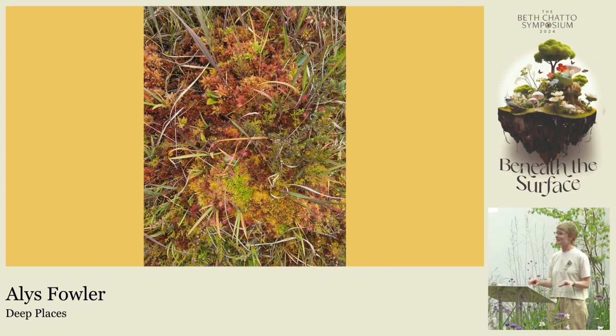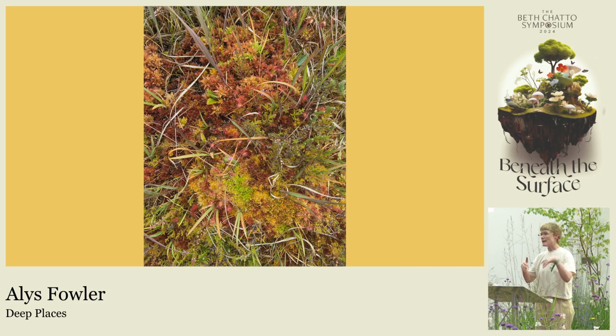They're very acidic. They have an acid nature. You can make all the metaphors you like out of it, but the reality is them stopping the big guys, the vascular guys, from robbing the system too much. Because a bog that is degraded, that has vascular plants growing into it, has roots that go down into that peat, and they expose that peat to oxygen, and then that peat starts rotting. So the last thing that you want on a blanket bog is too many vascular plants. So yes, the sphagnum looks like it's being an arsehole, but truly it's acting local to think global, because if these guys release all their carbon, our atmosphere is going to get super, super hot.